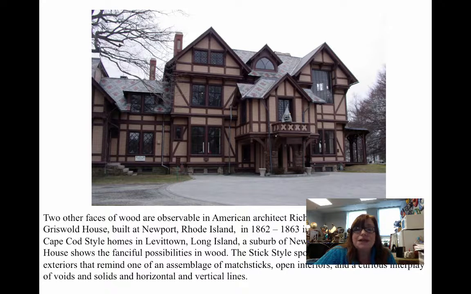And we'll also see Cape Cod style homes in Levittown, Long Island, which was a suburb of New York City, which I'll talk about in a second. But this kind of shows you the imaginativeness that you can get with wood. Allows for beautiful open interiors and kind of allowing an interplay between horizontals, verticals, diagonals. It's kind of a delight. Looks like a delightful place to live. Looks like something you might find in the Shire.